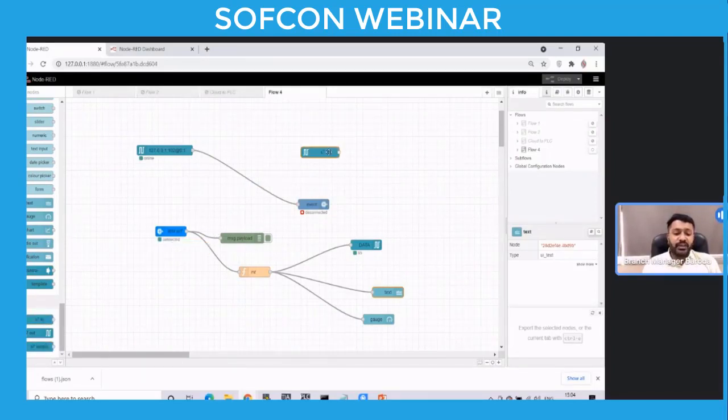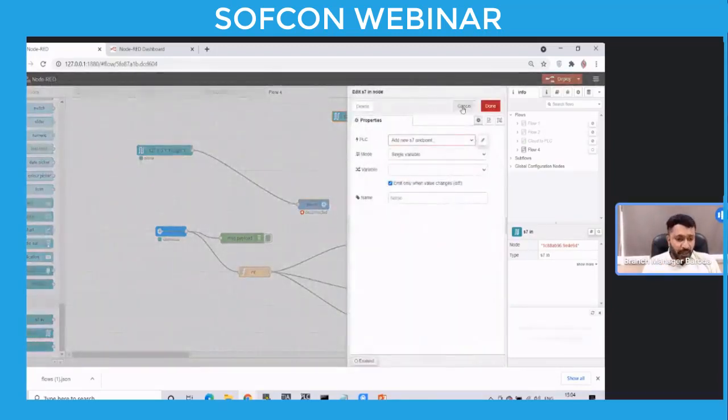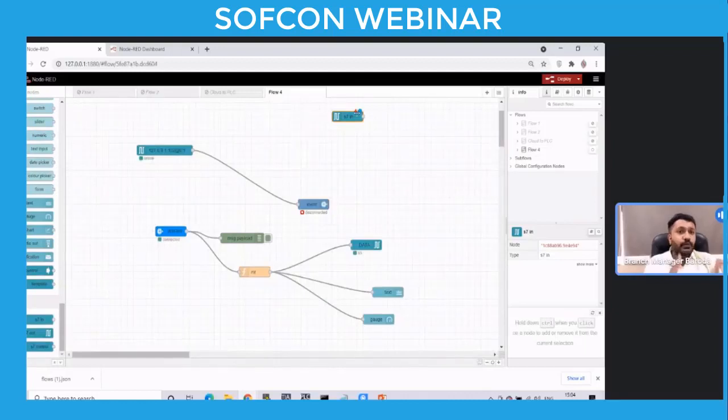Now I have taken this node here, and then I have to configure all these things. It is going to receive data from my PLC. I have done the communication with Ethernet, or you can say Profinet. As you all know, Ethernet works on IP addresses. So it is going to receive data from the PLC, but how is it going to receive the data?